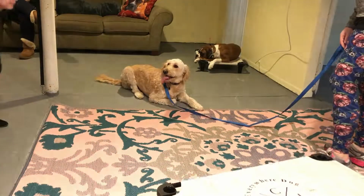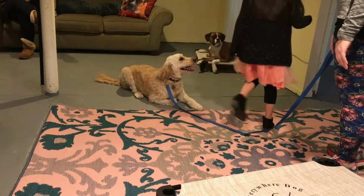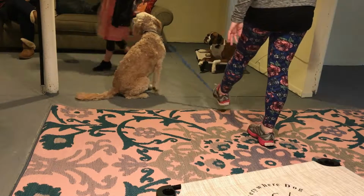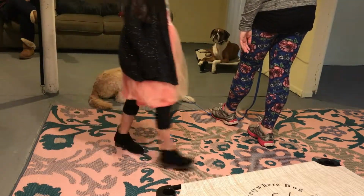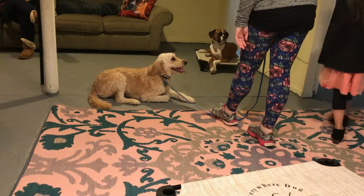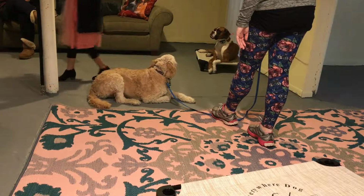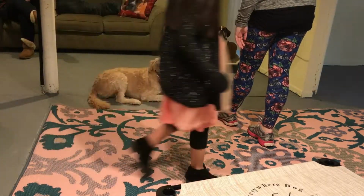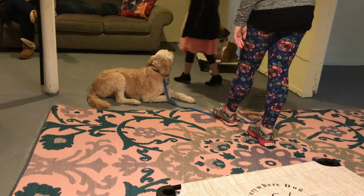So now we have Stella's human sister coming around to be a distraction. So she's going to walk around Stella, and you can tell that was hard for her. Stella wanted her to pet her. Stella wanted to say hi. And you can see Lainey in the background. Lainey's also excited that Ava's trotting around, but she's controlling herself. She's staying on place, and she knows that you don't have an option. And that's because we've worked hard on it.